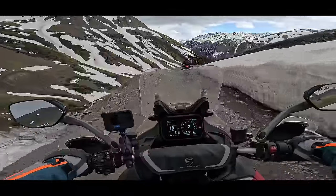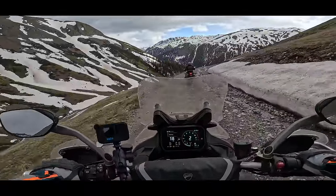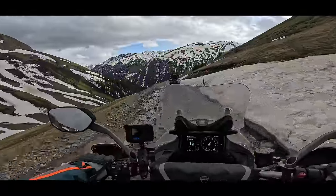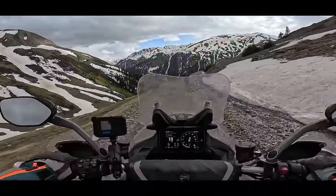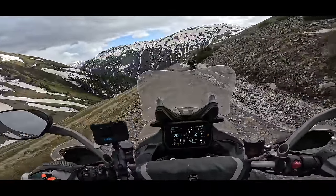I keep hearing something rattling and banging. I don't know if it's a center stand. It's probably my panniers banging around, but it's just a lot of stuff rattling. That is about one of the most epic things I've ever seen. And the fact that it's lightly snowing, of course, adds to the drama.